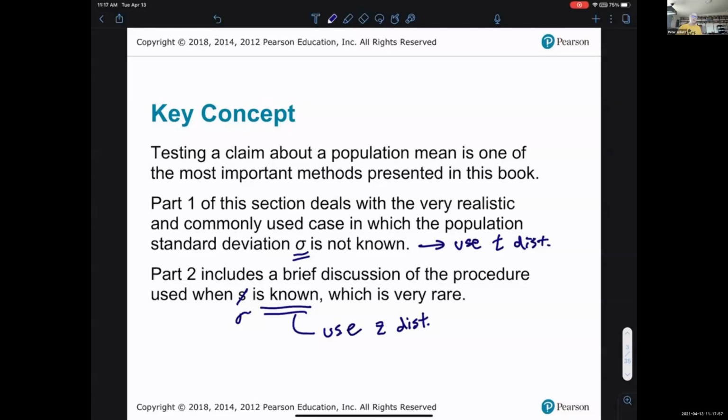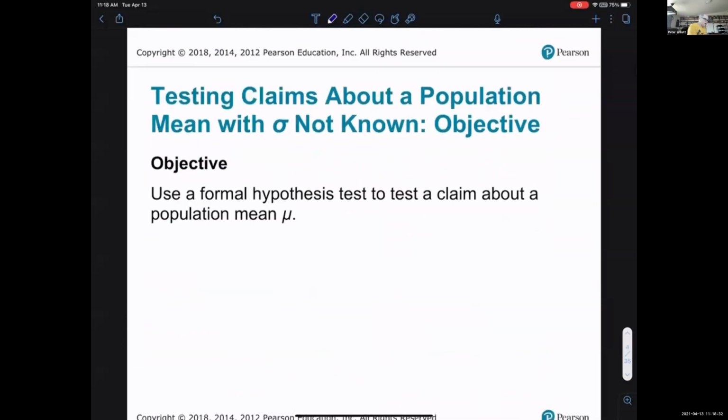But just as you are looking at a problem, when you're trying to perform a hypothesis test for the mean of a population, you're going to want to choose the correct distribution. And so you would choose a z distribution or a normal distribution if for some reason you had the rare case where sigma of the population is known. But most of the time, the standard deviation is not known, sigma is not known, and then we use a t distribution. So that's just a decision to think about as we go into these problems.